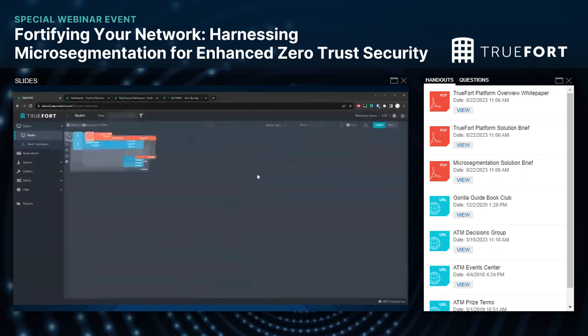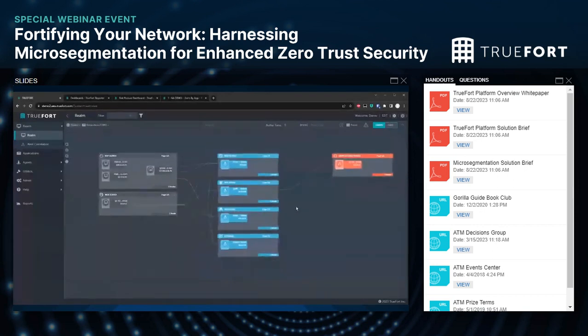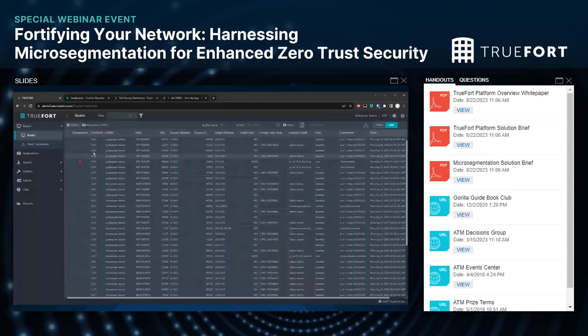But if I want to go into this and look more in depth at the application details, I can do so here, right? And two things I can do from this specific screen. I see it visually indicated that we have mostly approved communication. However, if I wanted to get into more detail and look at the grid view, I can see exactly what's going on here. Is it in policy? That's what this compliance check is. What is the direction? Where is it going?